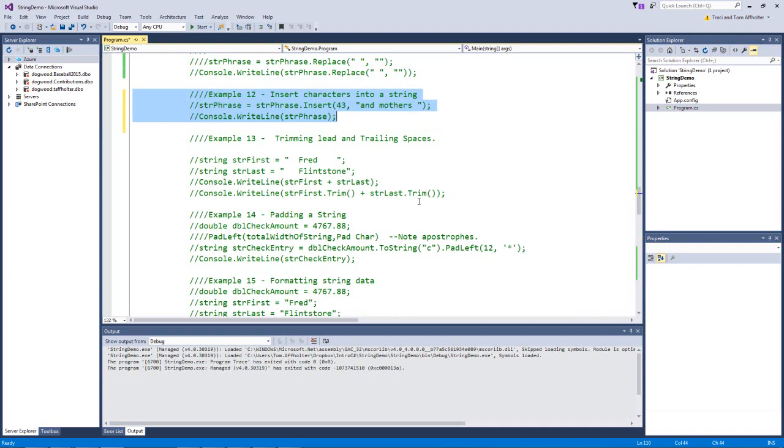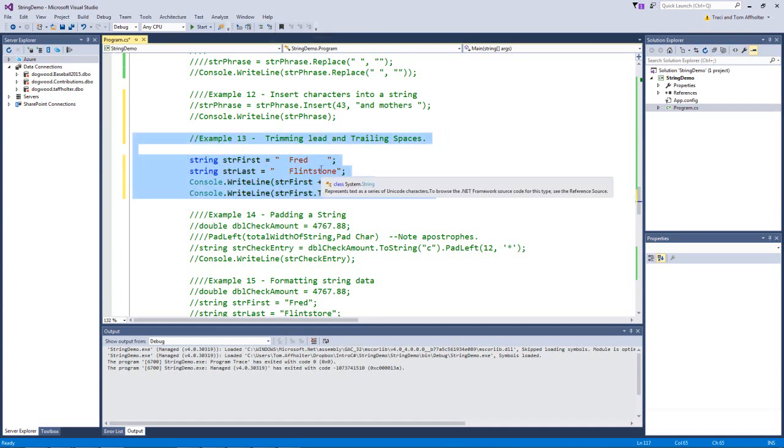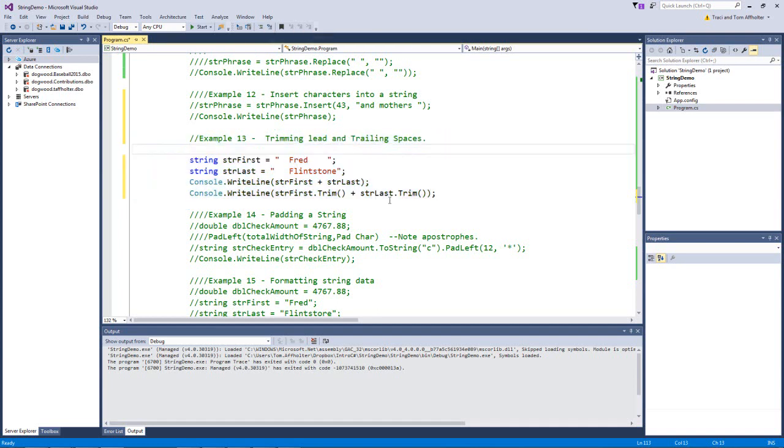Let's take a look at 13 here. 13 is the trim command. This is one of the ones we talked about before. So what I want to do is trim the leading and trailing spaces. Sometimes when you go back in and read data, that data has some problems. It has maybe a space at the beginning, a space at the end, and you need to clean that data up, cleanse that data if you will. And a trim command is one of those that we would use.